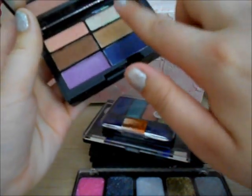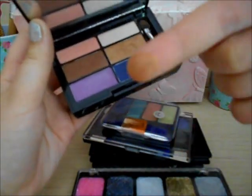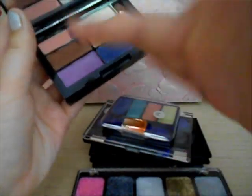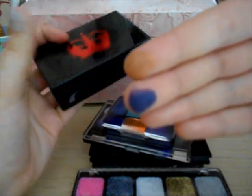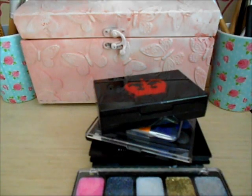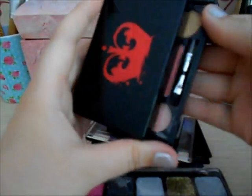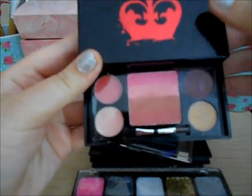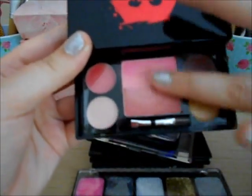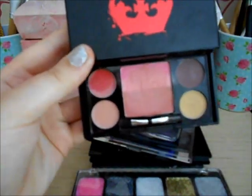So if I do a swatch of this one, there we are, and then the navy one's beautiful as well. So that's really great. So that's the eyeshadow section of it. And then you slide out the bottom. Can't remember now, do you? Yeah. You slide out the bottom, so it just slides out for you. And you have your blushes, and you can kind of blend them together, and it makes a really lovely, it looks messy when you do that, but it makes a really nice colour.